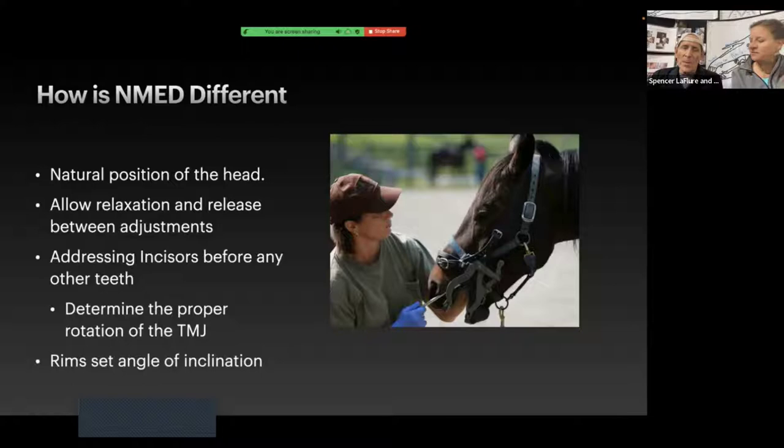I didn't even realize, but of course that speculum is a level surface. Yeah, so it's helping you exactly equalize the joint, of course. Because with many other types of equine dentistry, they do the back of the mouth first. And if they've made too much of a gap, they just open that side.